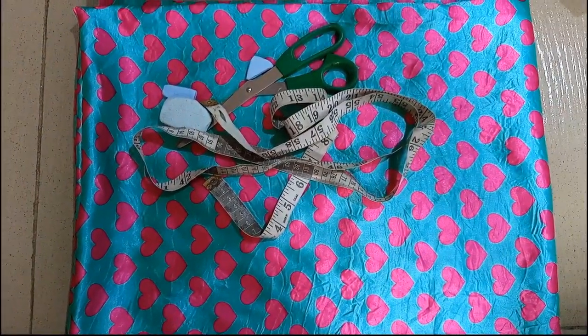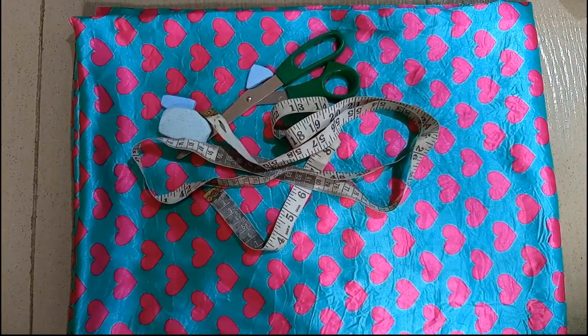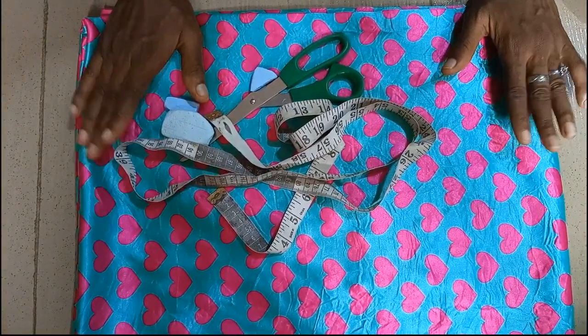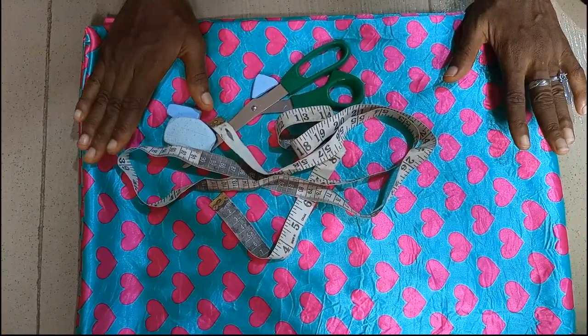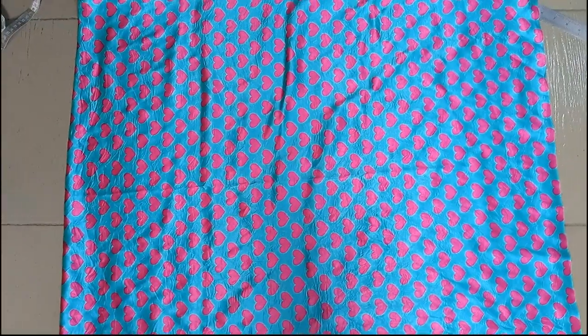Today's episode is going to be on how to cut an eye-low cowl kaftan using 1 yard and 24 inches of this fabric. I'm going to fold it into four places for you to see how I'm going to cut it out. This is folded into two first, then into four, as you can see.